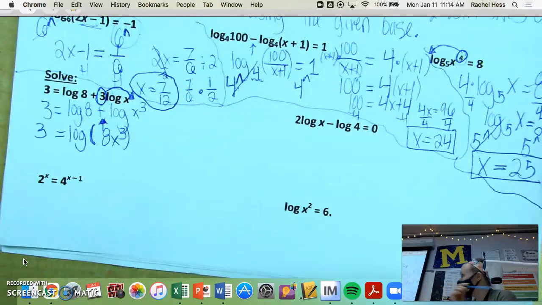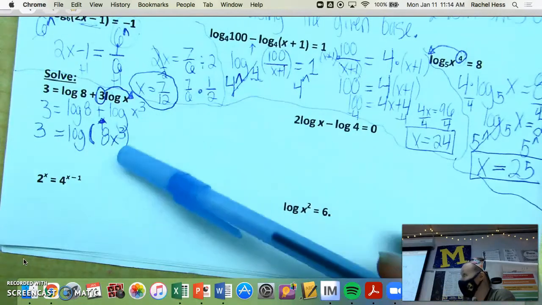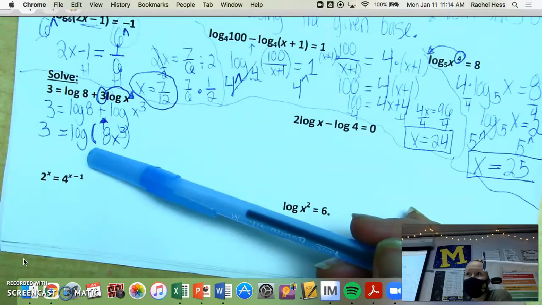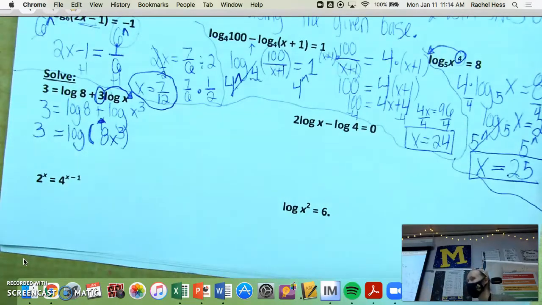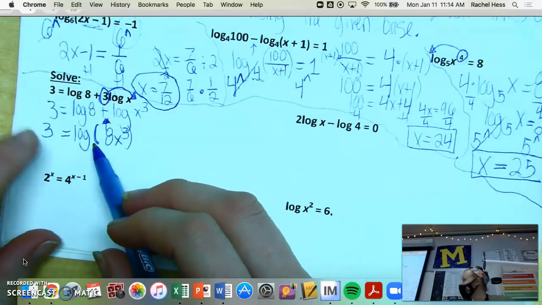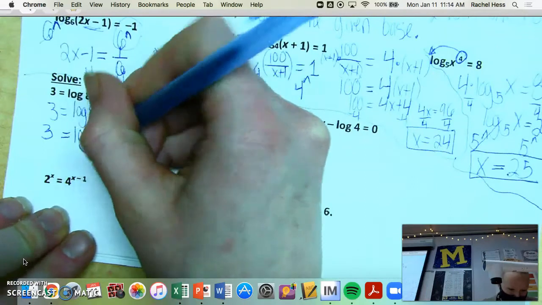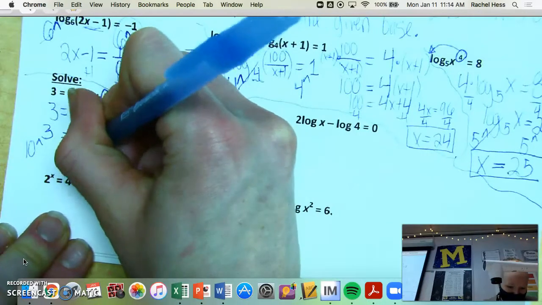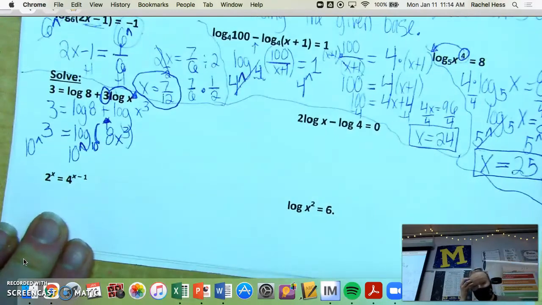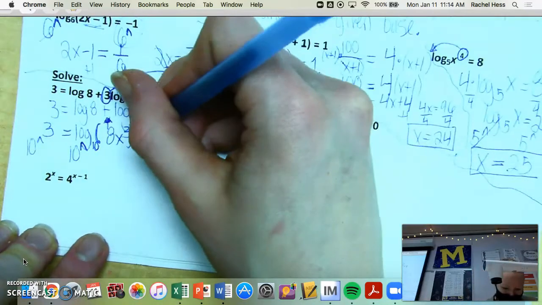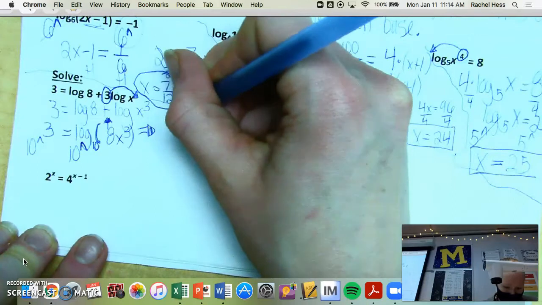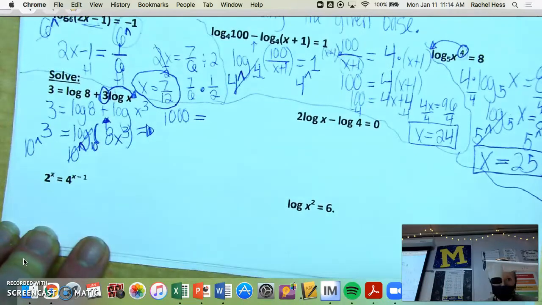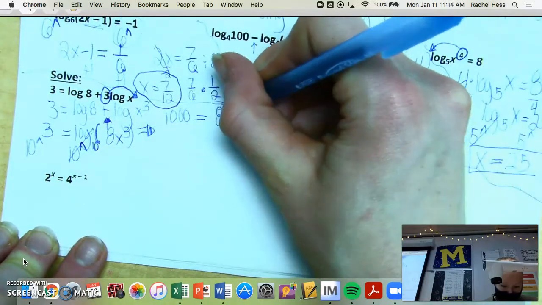This is a really tricky example because of putting that 3 back in its place. And then, how do I exponentiate something that doesn't have a base? It's possible. It's base 10. Remember from, I think 7.3, that we talked about the common log. If there is no base written, it's automatically base 10. So what we're going to do is exponentiate using base 10. In this case, 10 to the 3rd power gives me 3 zeros, so 1,000. And then my 10 to the log base 10 power cancel, and I'm left with 8x cubed.